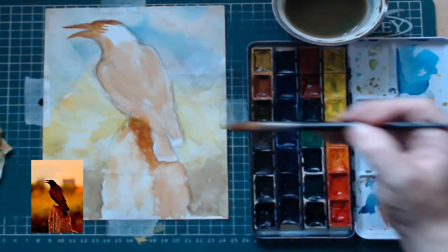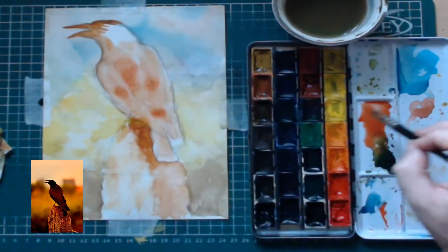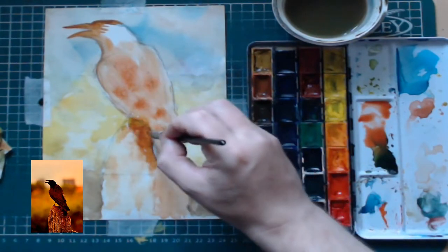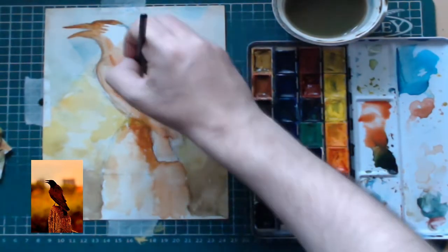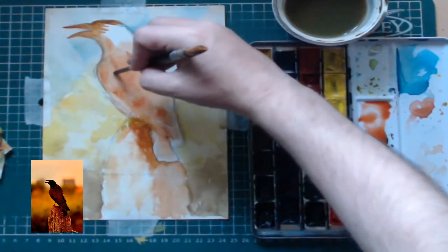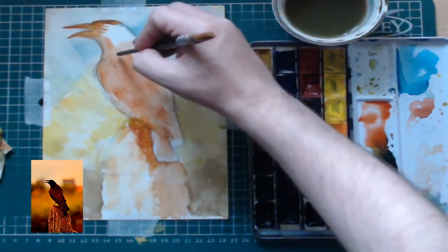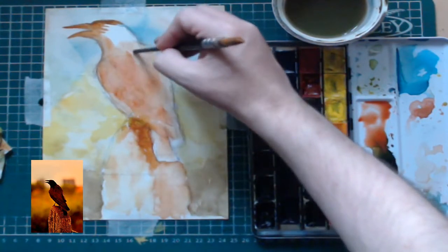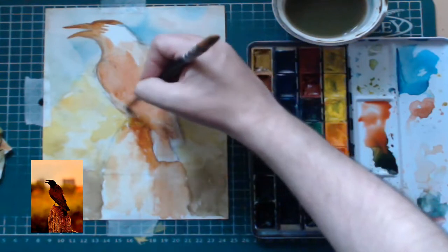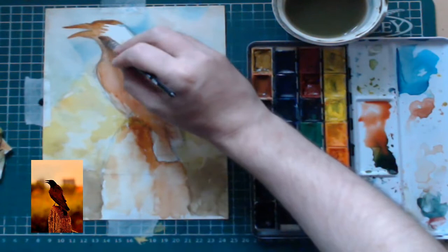And in certain areas like that, and a handy tip is, it may not do it yet, but when it gets a little bit drier, you can drag with the end of the brush like that. May not be right enough, that.